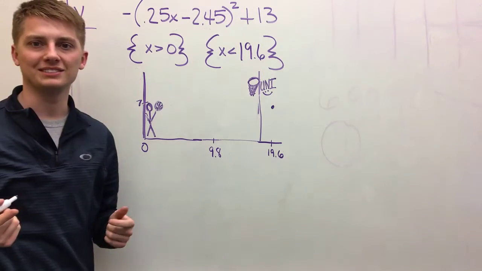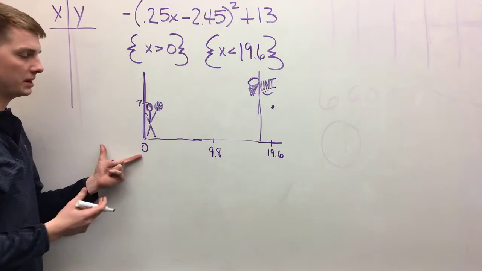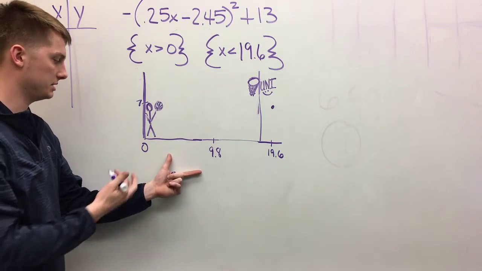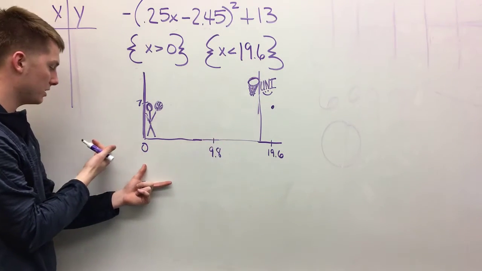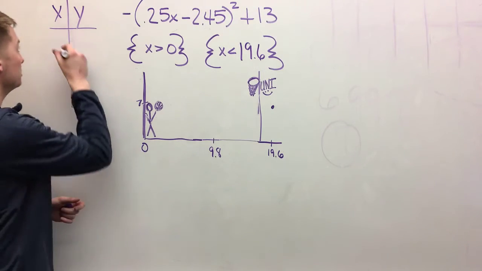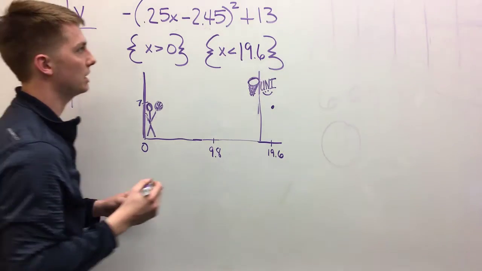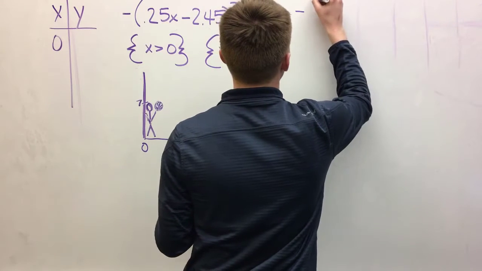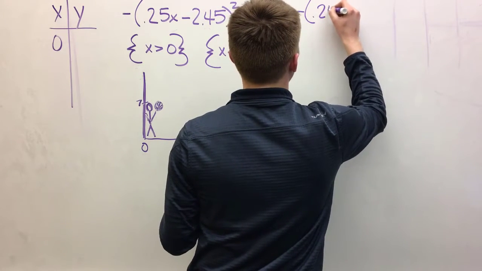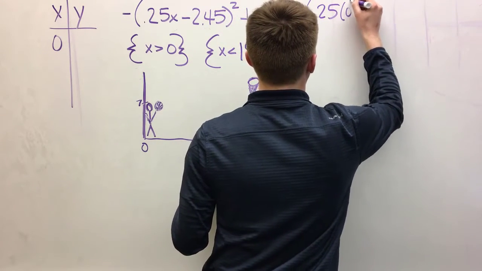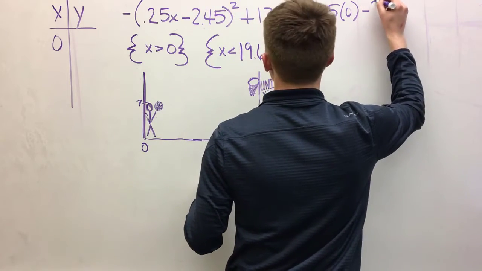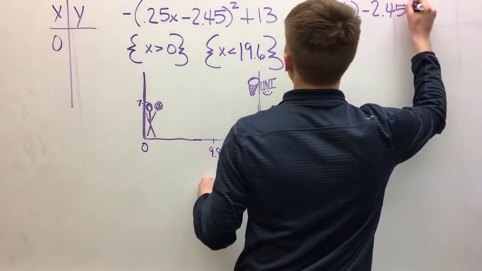And I'm going to go ahead and pick a 0. It's better to pick a number that is positive because this is time and there are no negative times. So we're going to go ahead and use 0 as our x value. And so now we're going to write this out, and we are plugging in 0 for every x value that we see. And in this case, there's only 1.